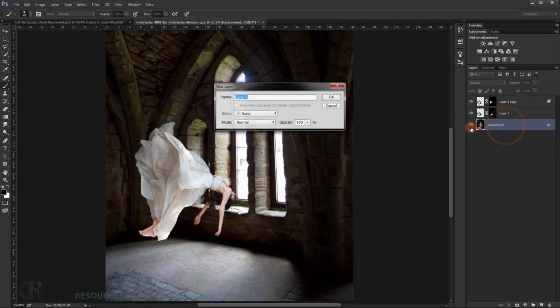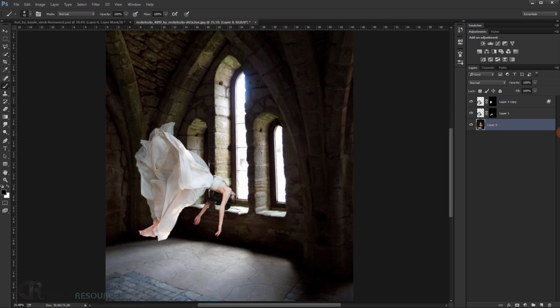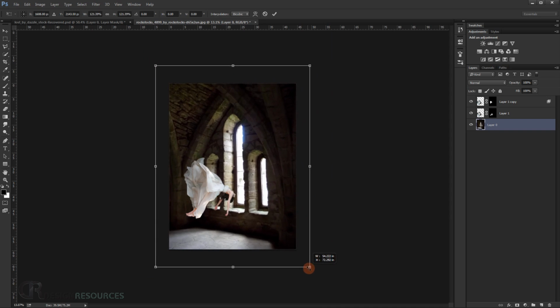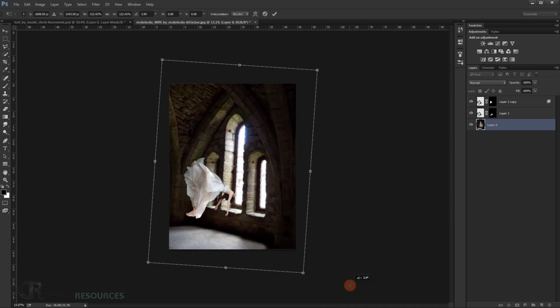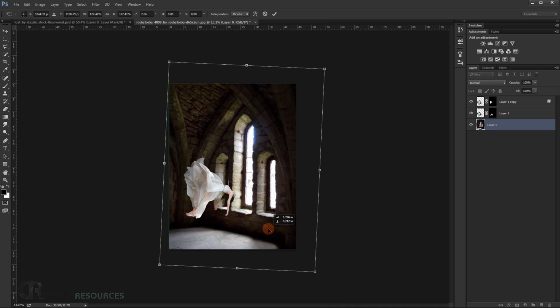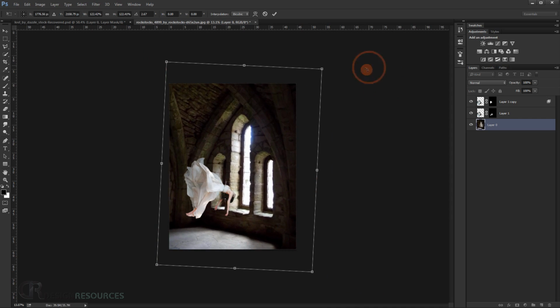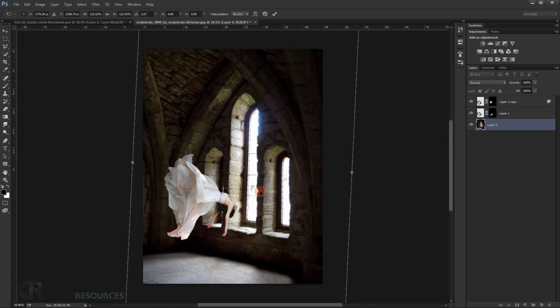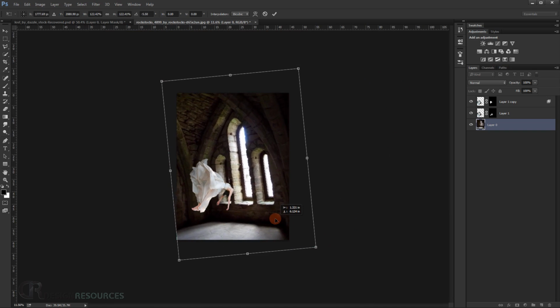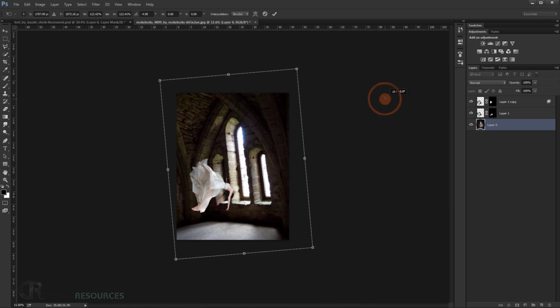So we just double click, press OK, and I'll press Ctrl T, and I will try to make it bigger a little bit, and make it up a little bit, like that.